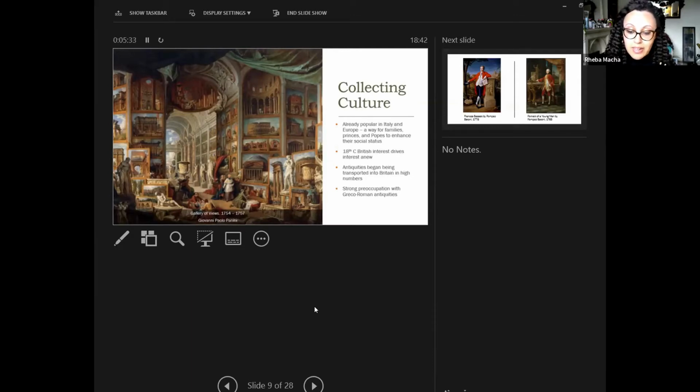In the 18th century, as Daisy mentioned just previously, the excursion known as the Grand Tour became extremely popular among the British. This was a period of travel undertaken by often young aristocratic men as they finished up their education, where they travel around Europe and experience the sights, the sounds, the smells, and buy up Greco-Roman antiquities to take home, also as status-enhancing souvenirs. But of course, as it became popular and people became more interested in antiquarianism and archaeology, the older generation started doing that too.